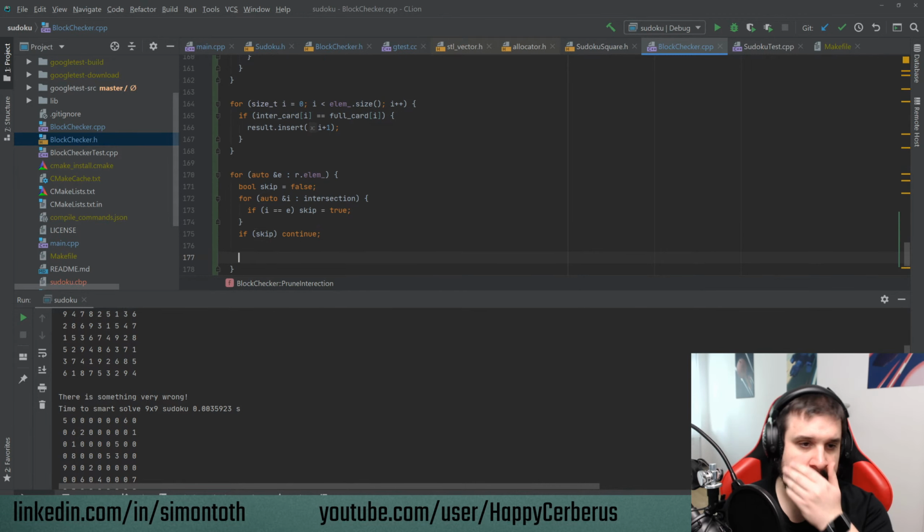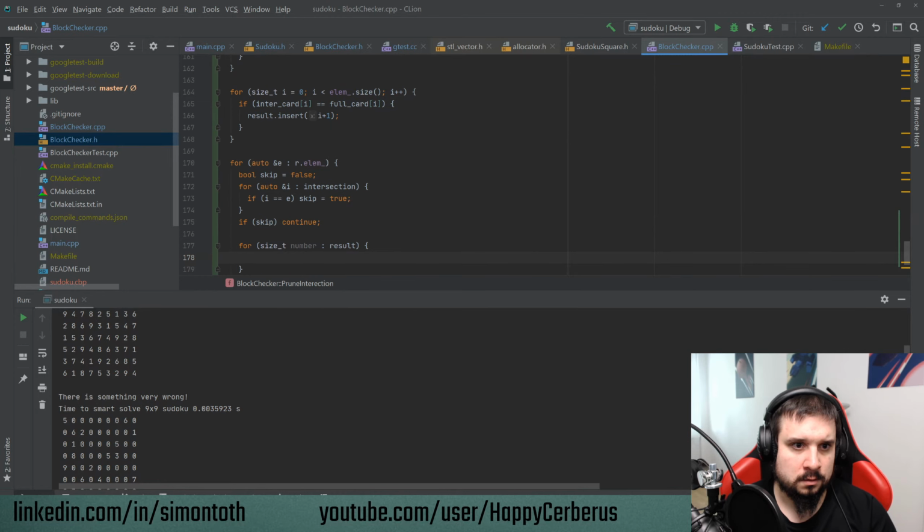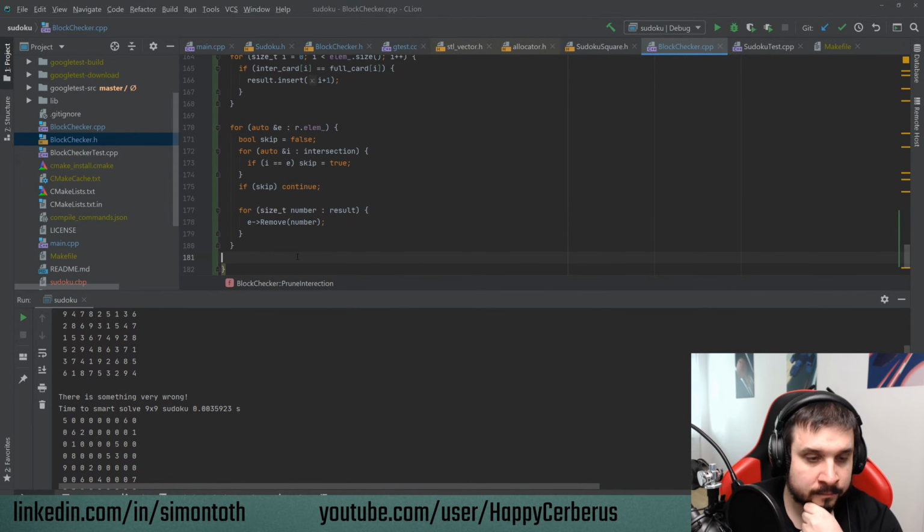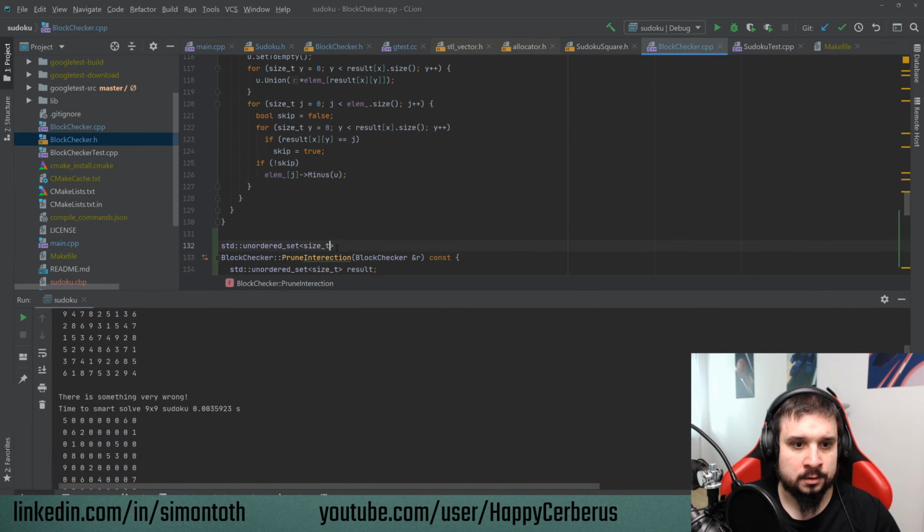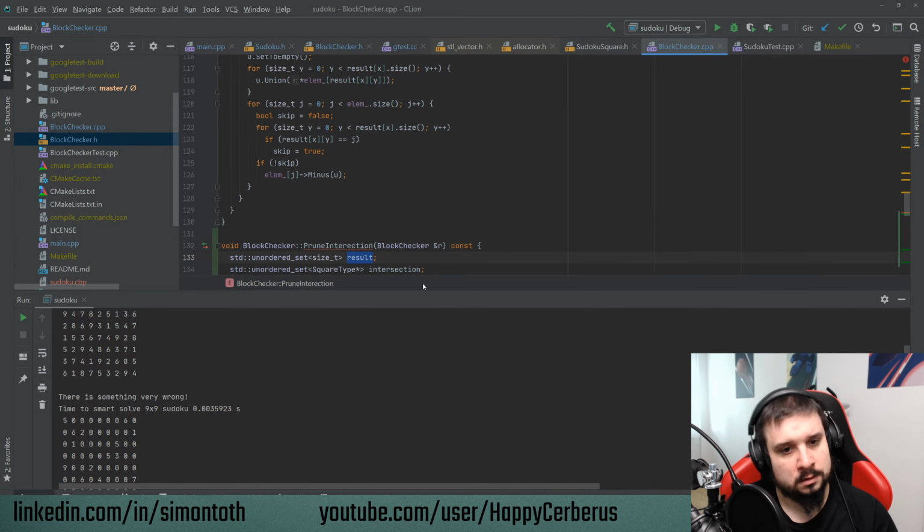So we want to skip over the stuff that's in the intersection. But then if it's not in the intersection, yes, then we want to go and remove the stuff. So remove number, right? And now this is not returning anything anymore. Yes, let's just leave it like this, that's fine. Right.